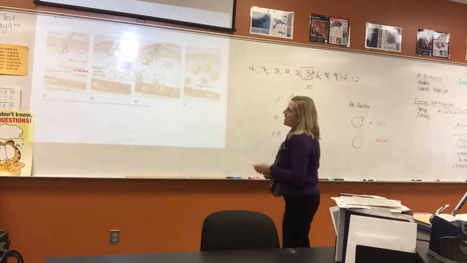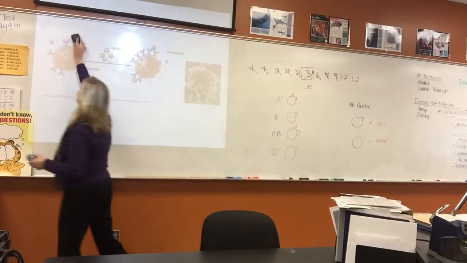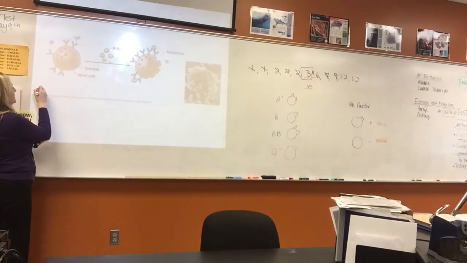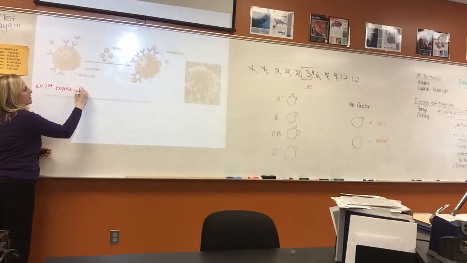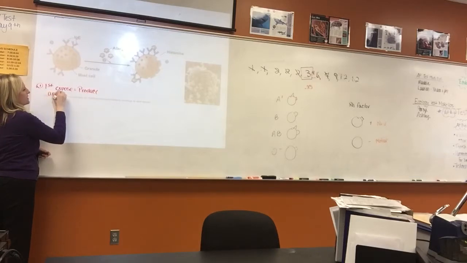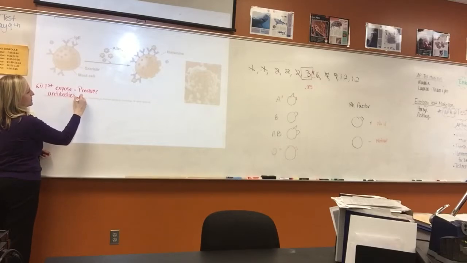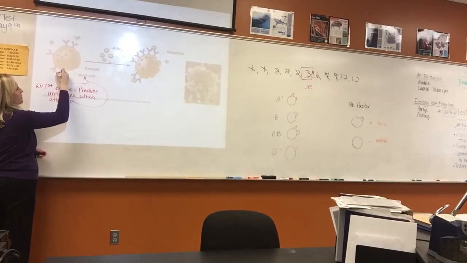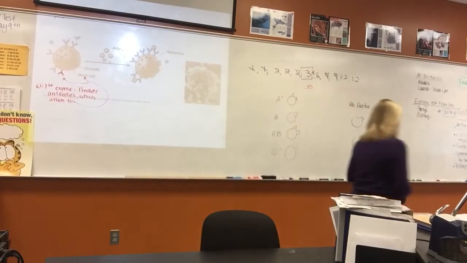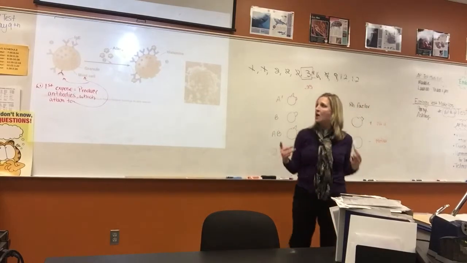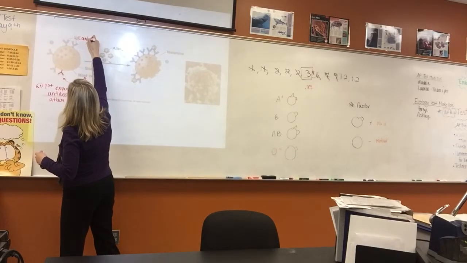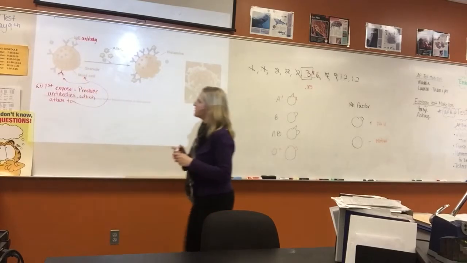So how this relates to allergies is that in the first exposure to the allergen, you produce the antibodies, and guess what they do? These attach to the mast cell. And that's what this is showing you here. This is the antibodies attaching to the mast cell. That's your first exposure. This is an antibody.